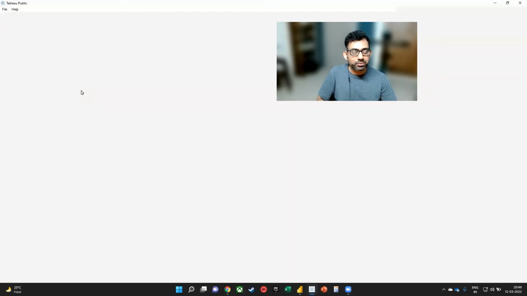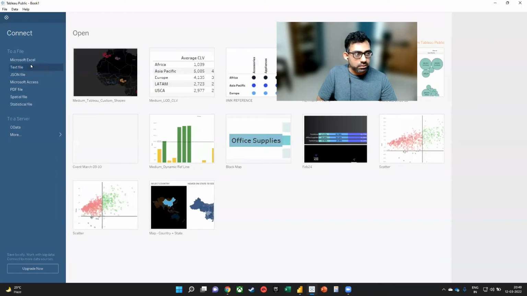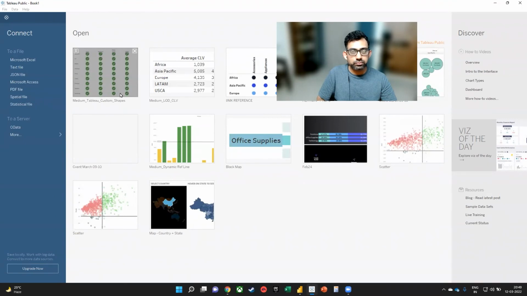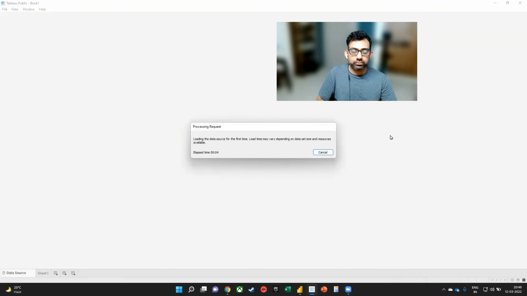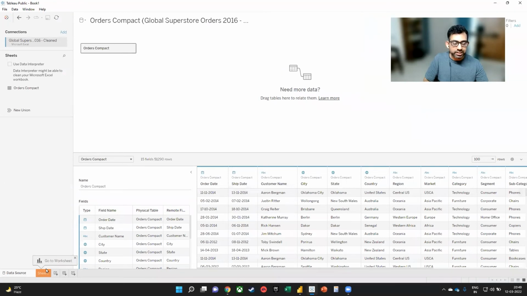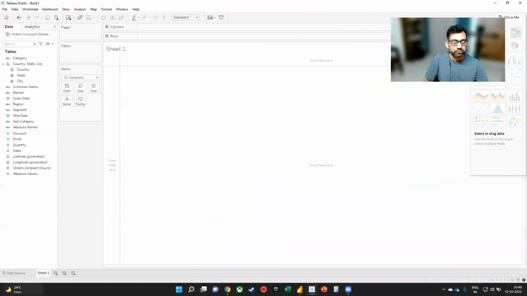So I'm going to first select the same Excel file. Let us create a sheet. Now, Tableau is very simple in the sense that you don't really have to create a relationship and a date table and all of that. You can just change the start of the fiscal year. Before I do this, let me show you what would happen if you don't do it, and then I'll tell you how to do it.